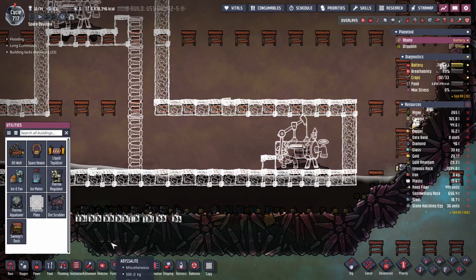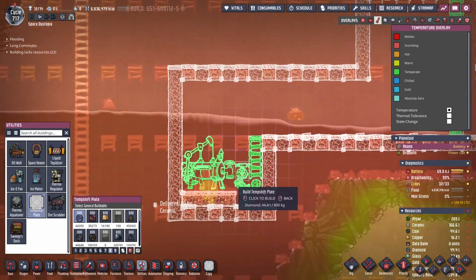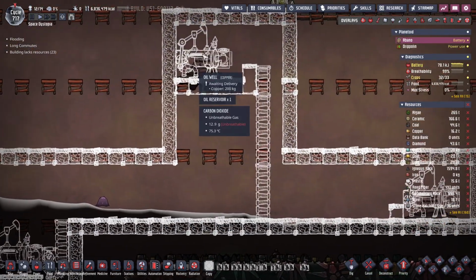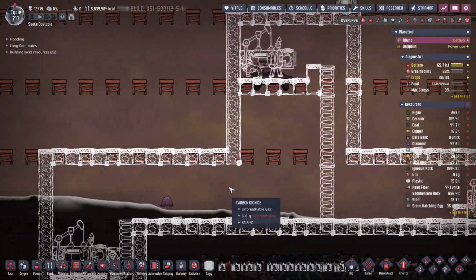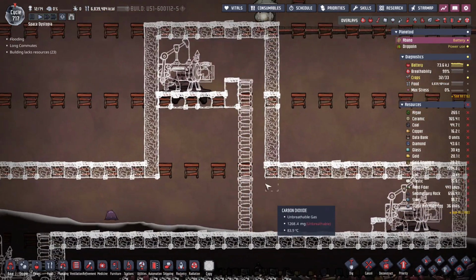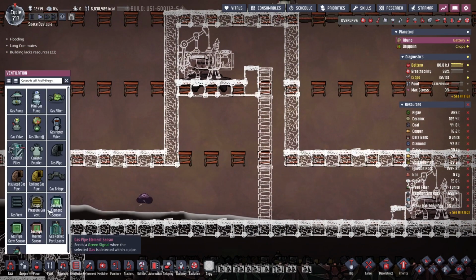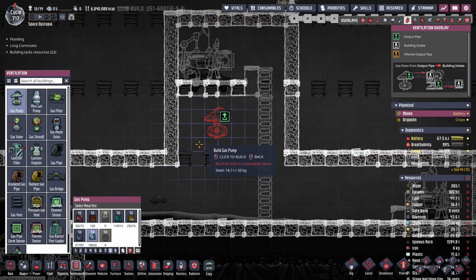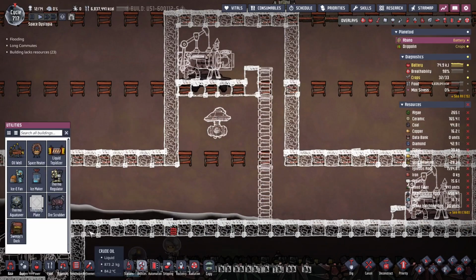And before I forget about them, I also need temp shift plates on top of those spigots, just to make sure that when my tubes release the natural gas that accumulates in those oil wells, that will not heat up the water inside of the oil wells to the boiling point. That is somewhat important. Now, I also need a gas pump, and this is also going to be out of steel, because I don't want this to overheat.